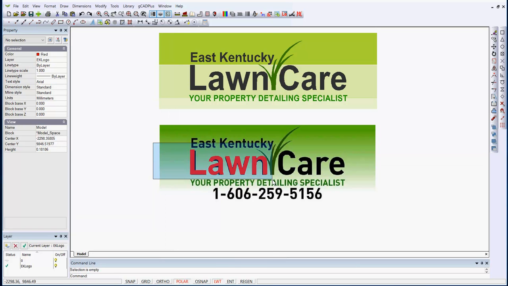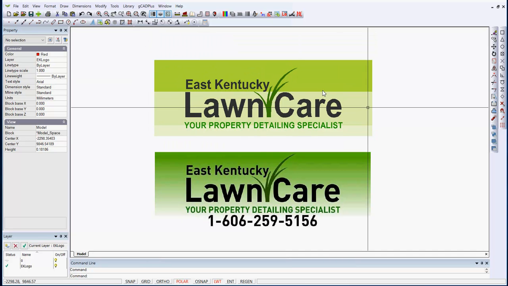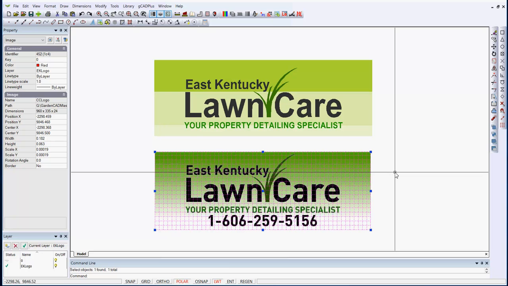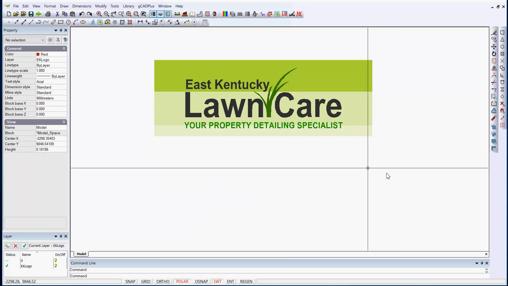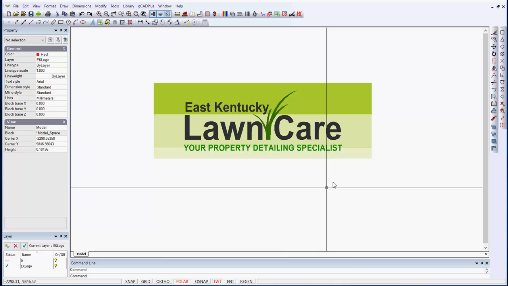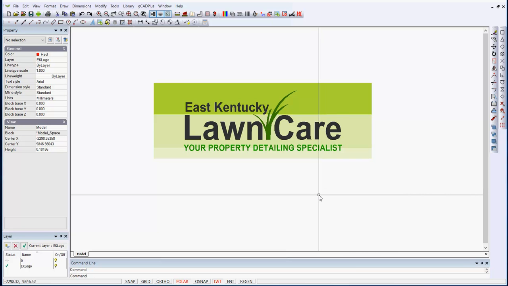So let me now pick it again, get rid of it. So the CAD file will be this one at the top here, and this one down here is an image file, and we'd clearly get rid of it. And this is the logo we would use in our drawing sheets, and it will perform very much in the same way as the image file does, but it will be much smaller, and when printed it will be very, very crisp, because everything in there is drawn with CAD tools and not with raster drawing tools.